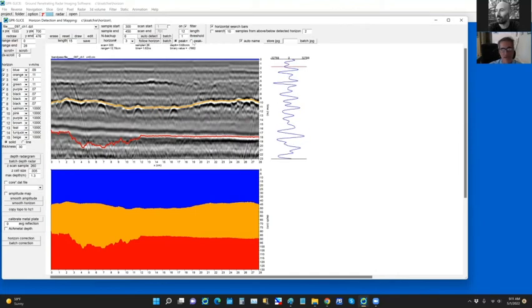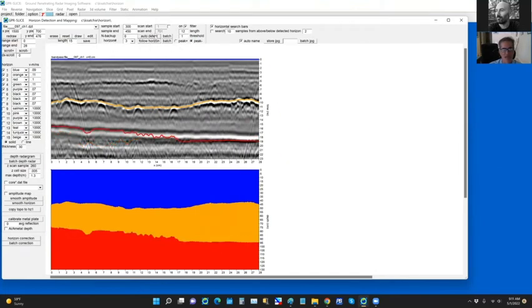I can try the peak minus response, which would be the black part of the pulse. And here it found that over this range of the data, it got stronger down here. So this one's a little trade-off. Let's say I wanted to just detect the white. So I'm going to go back and detect the white.